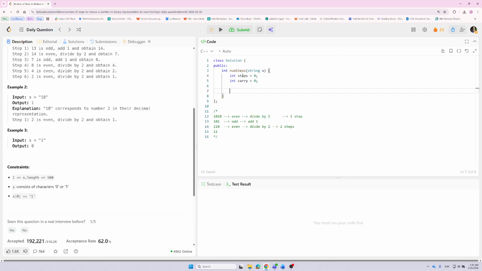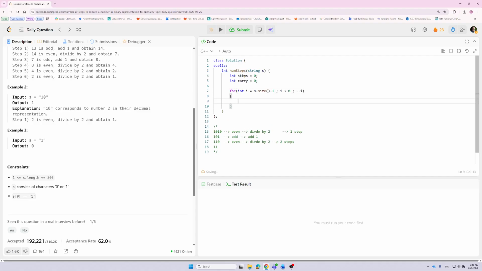We need to stop the loop before reaching the most significant bit, because once we are there, the number is already very close to 1. So as you can see, start from right to left, and i is greater than 0, not greater than or equal to 0, because we need to skip the most significant bit.